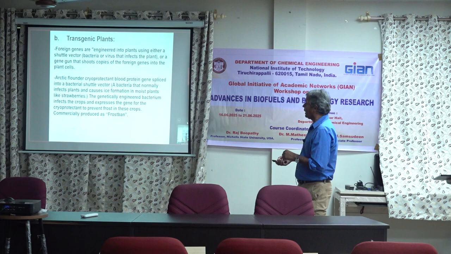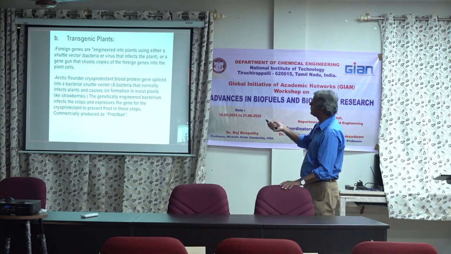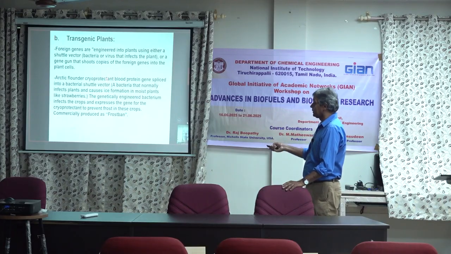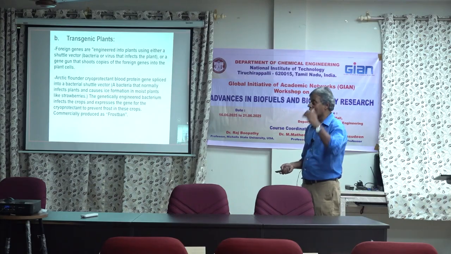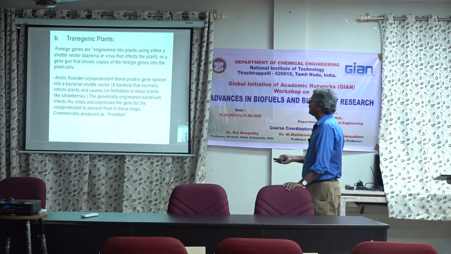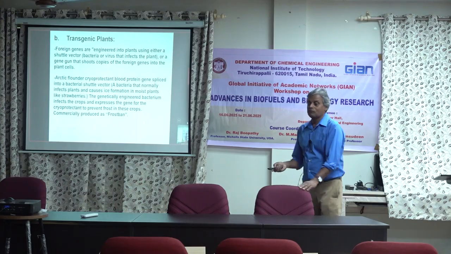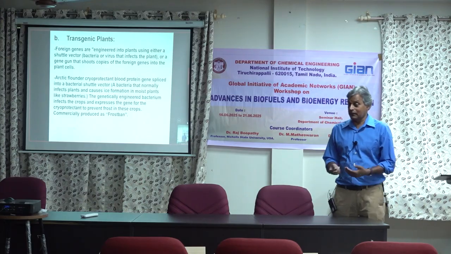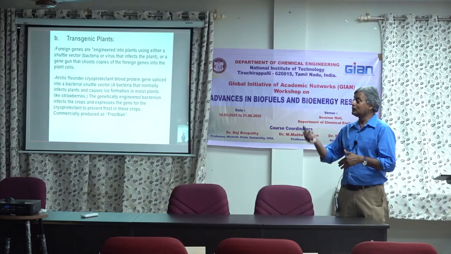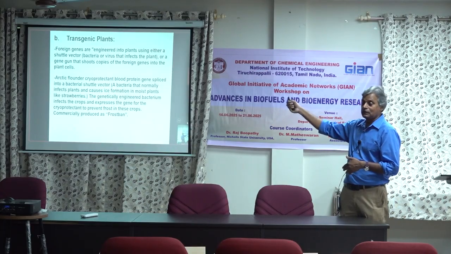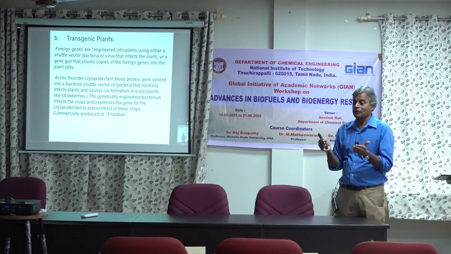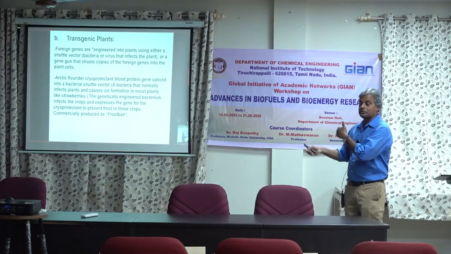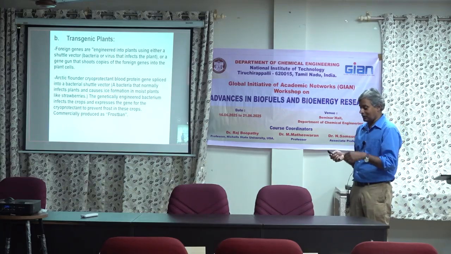So transgenic plants, there are a lot of transgenic plants out there. One example here is in this case they took a gene from an Arctic flounder fish because this fish can survive very, very cold winters in the Arctic, right? And they put that in a plant like strawberries. So when there is a cold freeze, the strawberry plant won't die, because the Arctic flounder gene produces a protein that protects them, a cold tolerant protein. Okay. So that's how we can make a transgenic plant, finding the right gene to put in the right places.